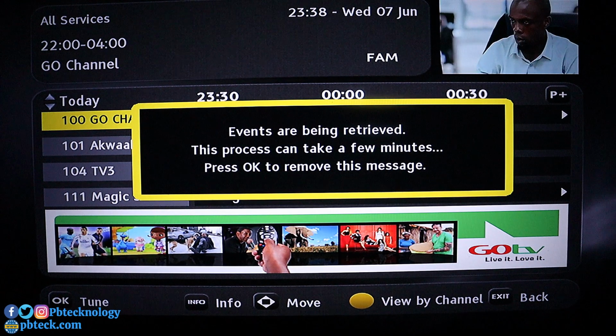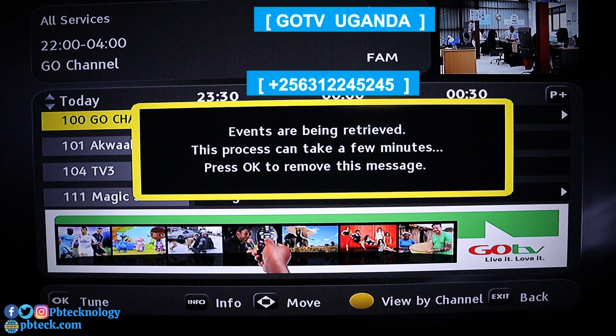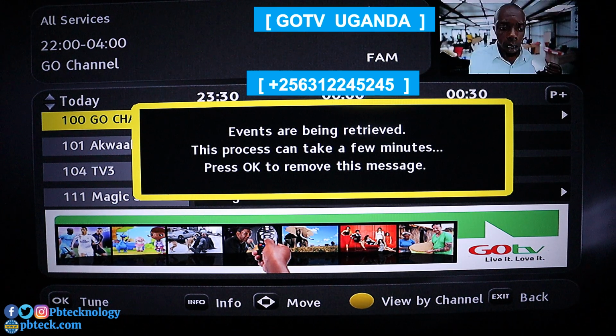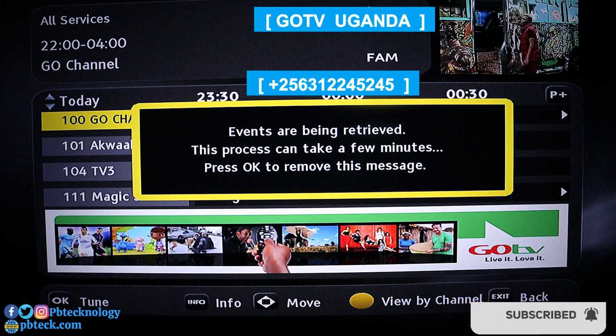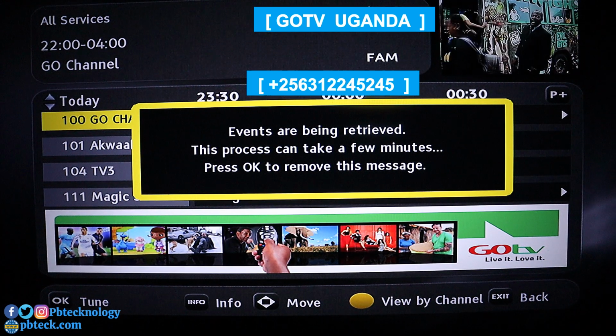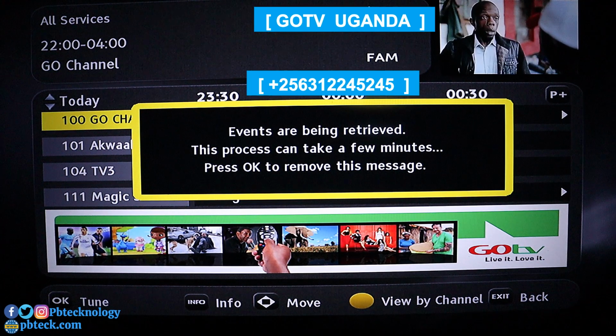So with the IUC number, they normally place some stickers at the back of your decoder which have the IUC number or the smart card number of your Gotv. So you check it. If the number has faded off or you can't find any sticker on your Gotv, all you have to do is to pick up your Gotv remote, and then you look for the Gotv logo, which is the green button on your remote.